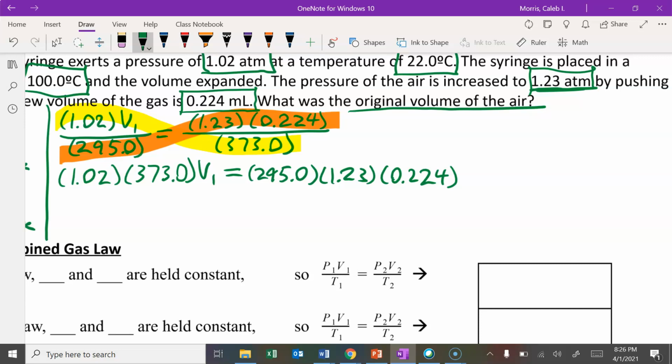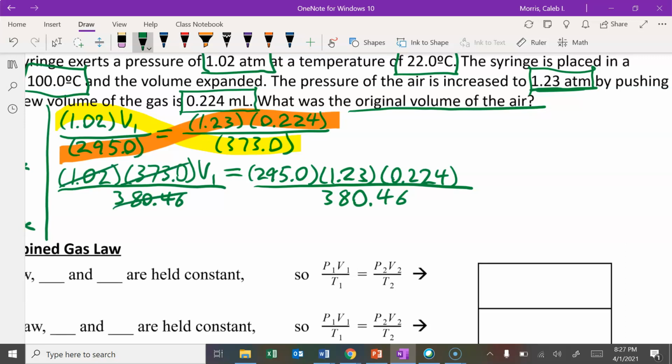All right, you may want to just go ahead and do 1.02 times 373 so that you know what that is. It's 380.46. So you could maybe just divide by 380.46. That's the same thing as dividing by both 1.02 and 373.0. I'm just showing you this is another way you could think about this problem. Same thing that we did in the last couple problems, but this might be easier for you so you don't have to worry about plugging it in the calculator. Just have your denominator as one number. So when I do that, this does cancel out because 1.02 times 373 does equal 380.46. So I end up with V1 equals 0.214. And that would be milliliters. Original volume was 0.214 milliliters.